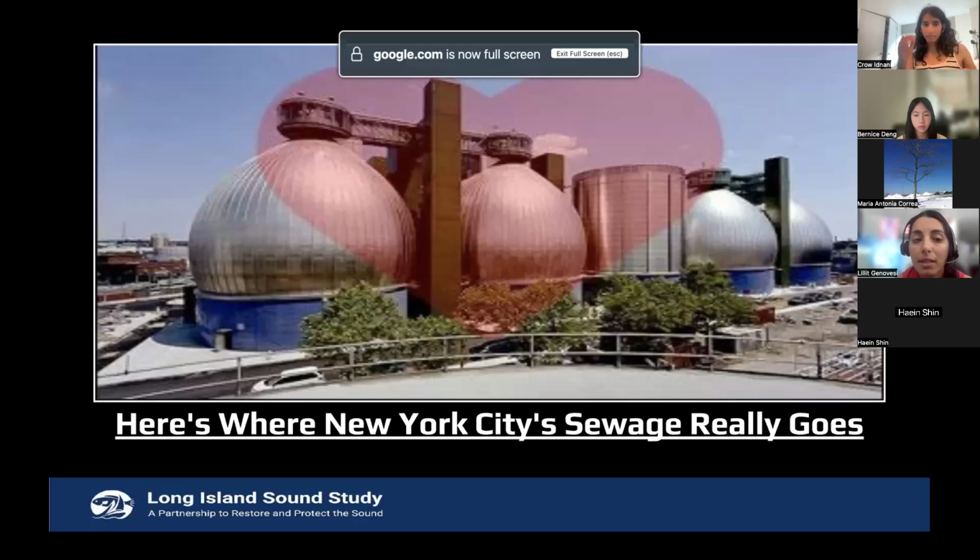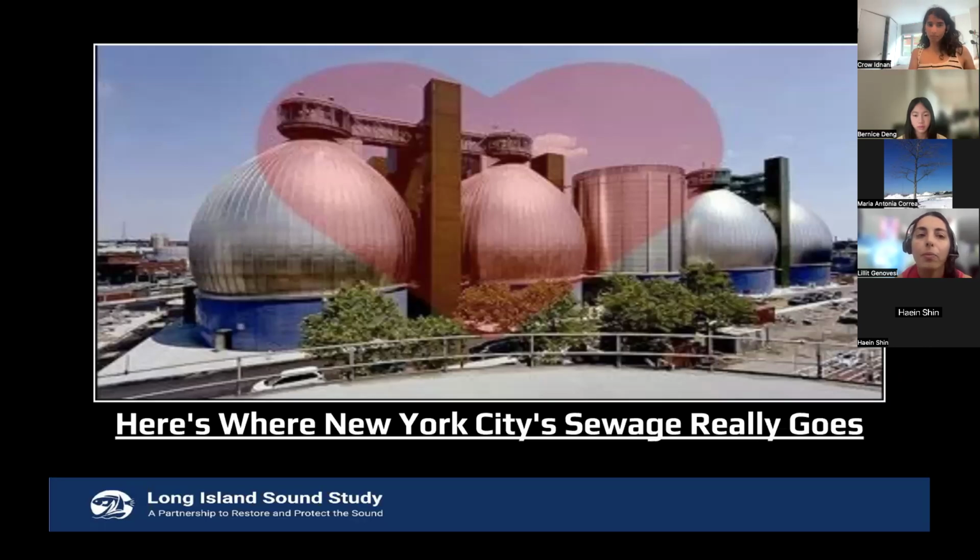So that was the wastewater treatment process, and can we go back to the slides, Crow? So what I was going to say is, you heard that, there's this process of skimming whatever's on top of the wastewater when the effluent initially comes in. A lot of microplastics and plastics are removed this way, but not all of them.